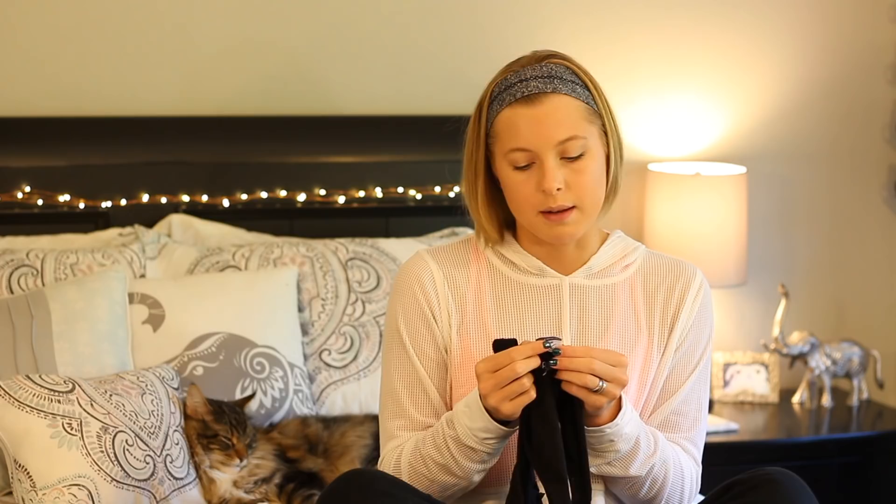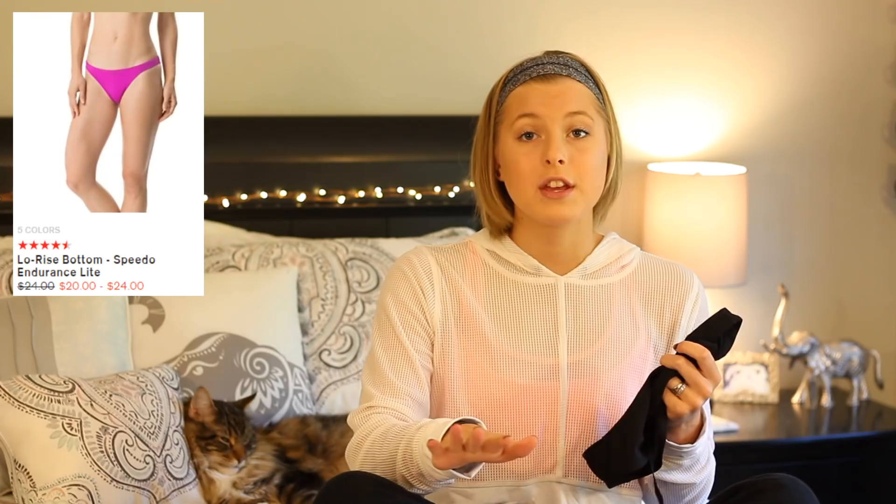I got a size medium in this one, which is the same thing I wear in the JoLynn bottoms. Checking the tag — it's 51% polyester PBT and 49% polyester, same as the top. This is about $24, so both of these are on sale. Not everything on their website is on sale right now, but it just so happens that the two I got are on sale, so I'll have links down below. I mentioned that with my JoLynn one-piece suits I do get a little bit of rubbing, and it really doesn't feel good. Since I wore this bottom so often, I was worried it might start rubbing — but I didn't get any rubbing at all. This bottom was super comfortable. I really like the style and the fit of it, and I would definitely get another one.